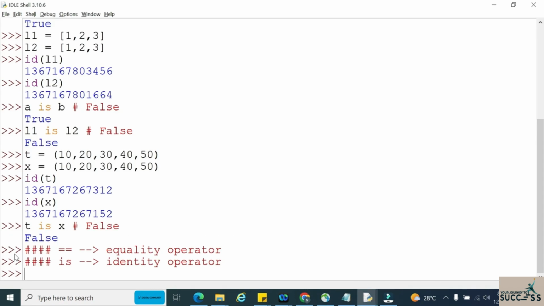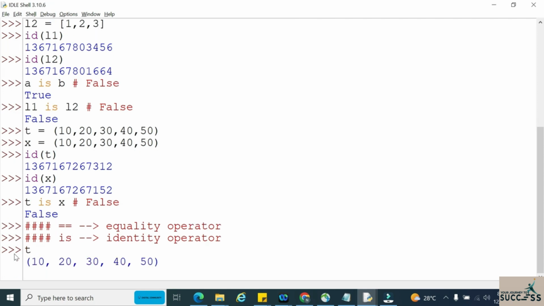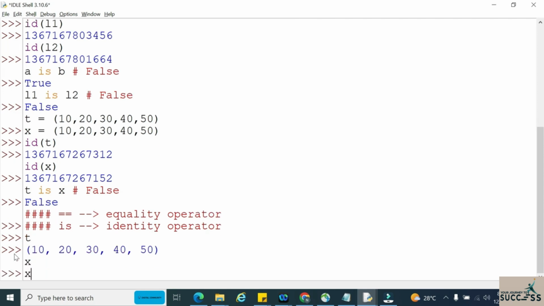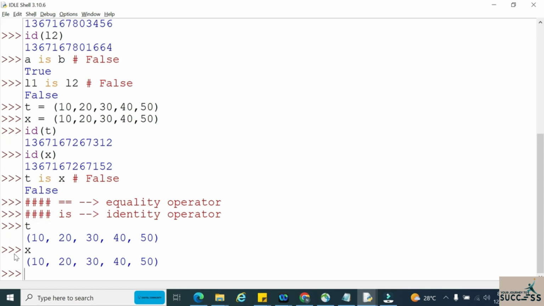First, let us see t is from 10 to 50, we have the data. Now x is also something with data from 10 to 50. In this case, for both the variables the values are same. Now if I check t double equal to x, what happens?